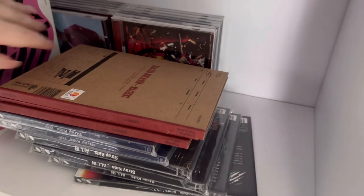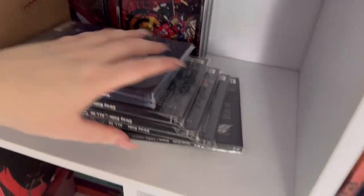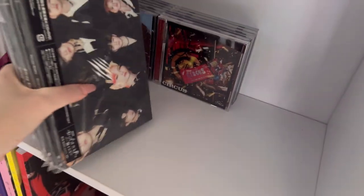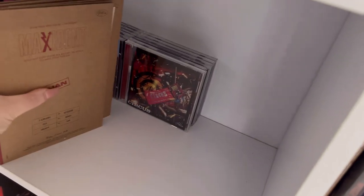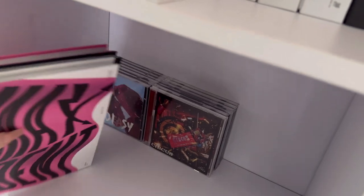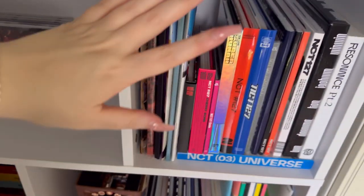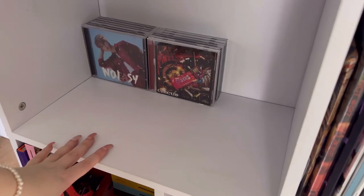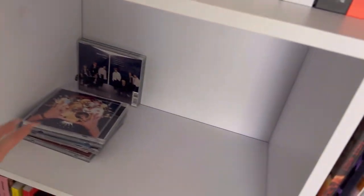You see all of these albums in the back? Yeah. I'm actually not the biggest fan of jewel cases, but I still need them for my collection, you know? Annoying. It's just annoying. But I thought I could put the Japanese ones here and the other Korean ones here, and then I can, oh god, I can display the jewel cases a bit better. Maybe not.